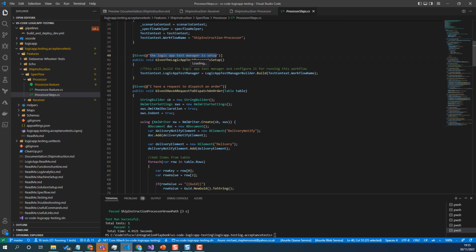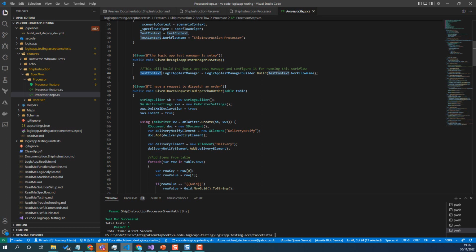So this only really applies to the automated tests. It's not part of the real execution, but it's a common step we use where we go and create the client that can execute the workflow, and we pass the name of the workflow, and I just save that to the test context so that it becomes available in future steps.